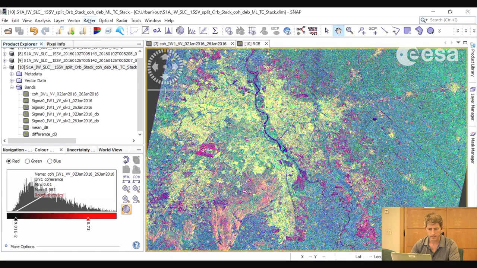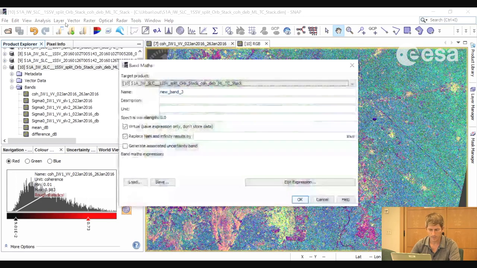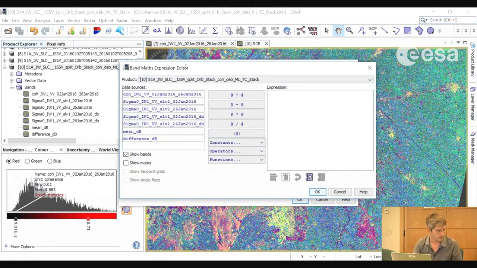So we do that by selecting Raster, Band Maths, and here we can select a new band which we'll call urban footprint. And we'll create a new expression where we type in a conditional expression, which we can select from here, from the operators.